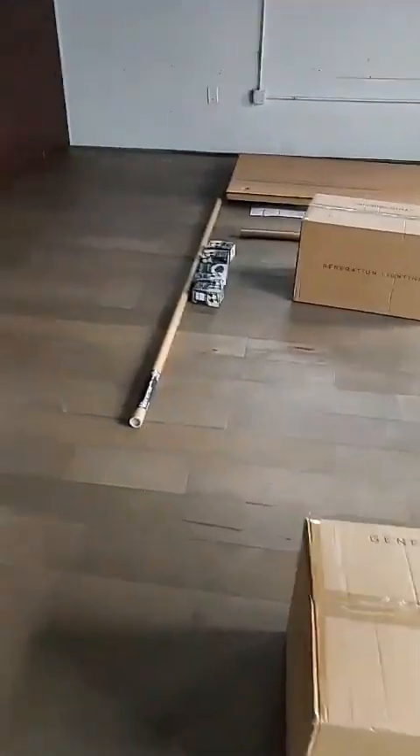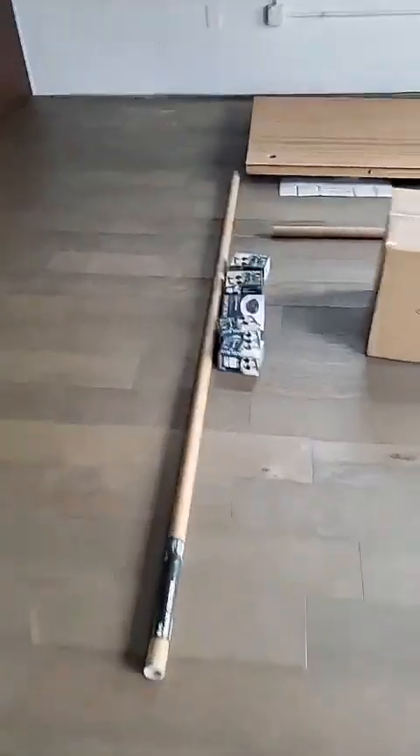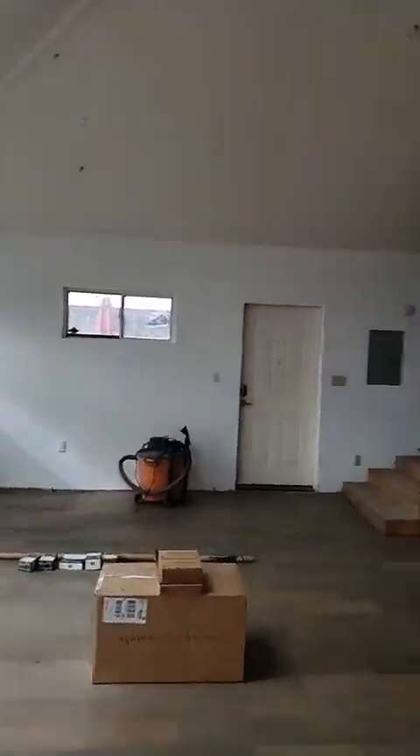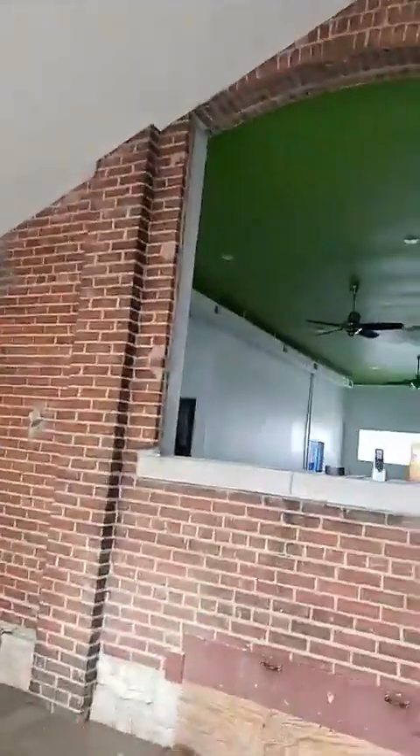The other thing I didn't mention before is the track lighting. We have track lighting to go up, and the ceiling we kept black in one room and white in the other, so I have black track for in there and white track for in here. We have no track for in there, even though it has a green ceiling — I thought that was fun.